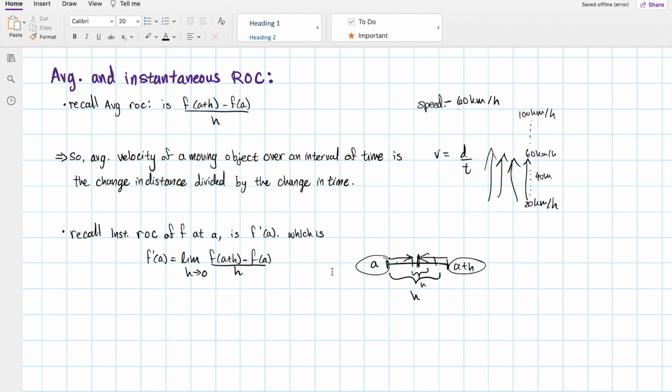Okay? Little side comment as well for these next few problems that we're going to be covering. The position of a function is usually given to us as f of x, okay? Now, the velocity of a function is going to be the derivative of that position function, okay? And the acceleration is going to be the velocity's derivative, or just the second derivative of the position function.